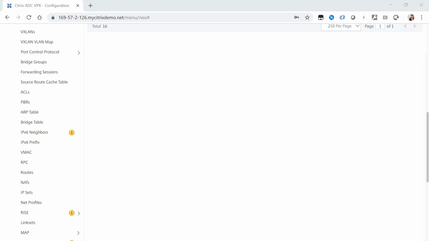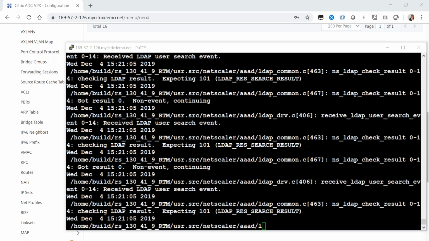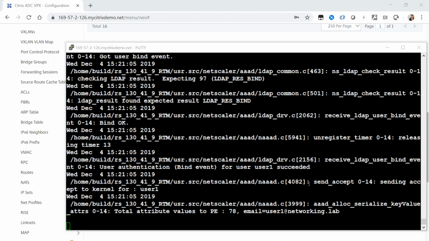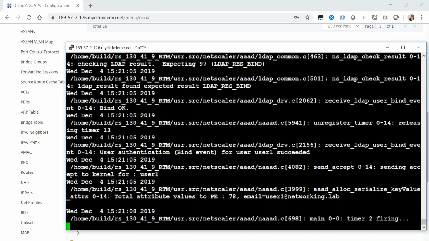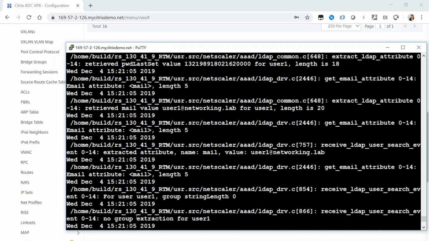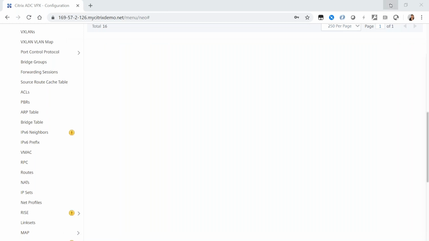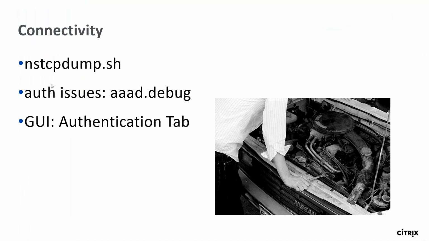Now, I'm going to hit enter in a second, but I want you to be looking at this. And I hit enter. Okay, 3, 2, 1, now. Bang. Look at all this. So in terms of LDAP, I can see the communication between the device and the LDAP server, right? So we can see there, no group, doing group extraction for user one. If there is group extraction, they all get spit out there. You get the bind attribute and so on. Tons of information right there about why someone can't log in, or why LDAP is not working, or remote authentication is not working. That is all in there.